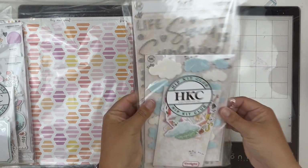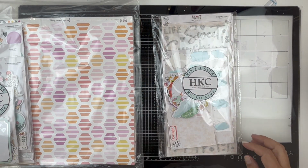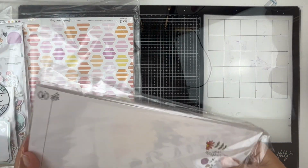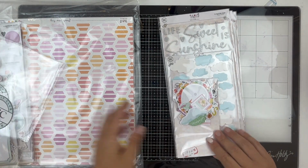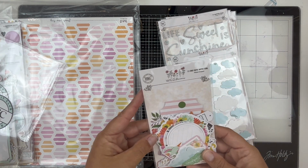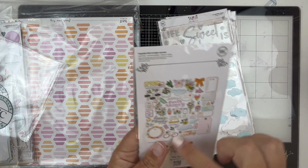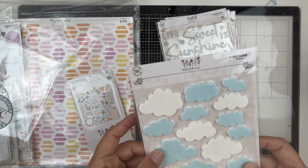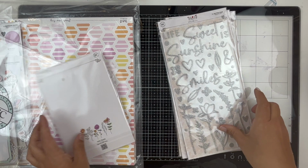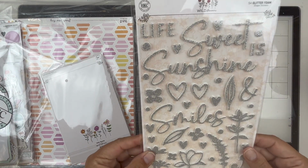All right, these are the embellishments that come with the main kit. Let's take a look at them. We have ephemera pieces or die cut pieces. Oh, these have silver foil on them. We'll dump these out in a minute. We have puffy clouds that are felt topped. Yeah, I like that. Then we have some glitter foam stickers.